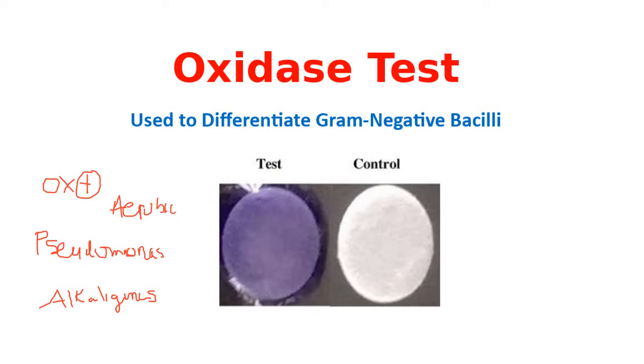And those things that are oxidase negative, which are the ones that we're really going to be interested in, those are the enterics. I'm not going to write them because there's a whole bunch of them, but they're the enteric group, right? And those things are facultatively anaerobic. And there'll be things like E. coli, Shigella, Salmonella, Klebsiella, Citrobacter, Proteus, a whole bunch of different ones, okay?